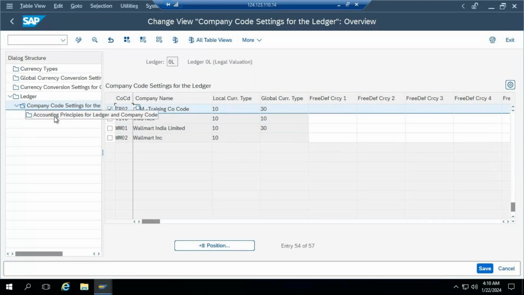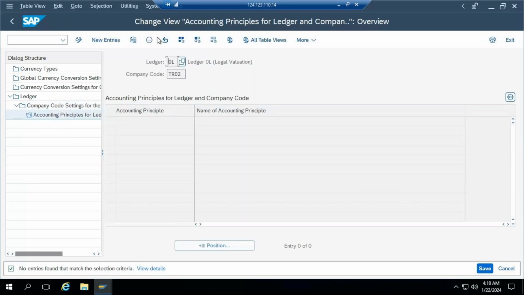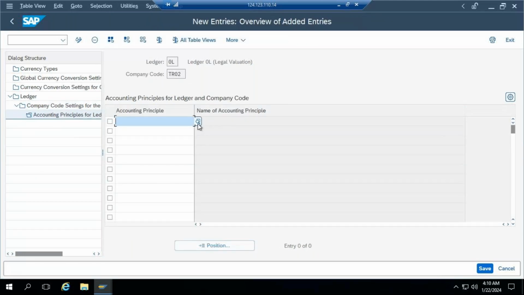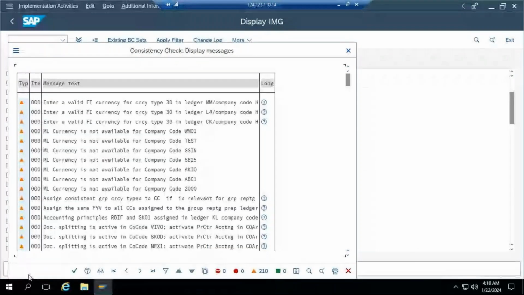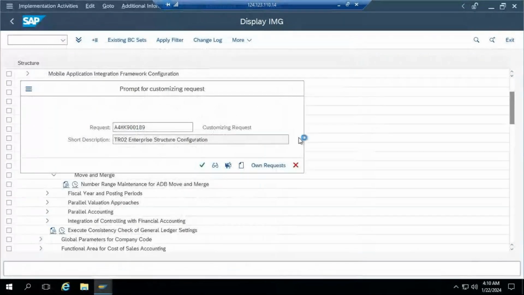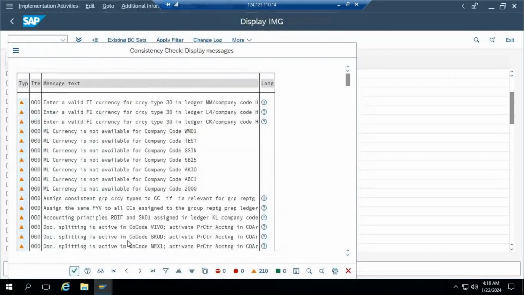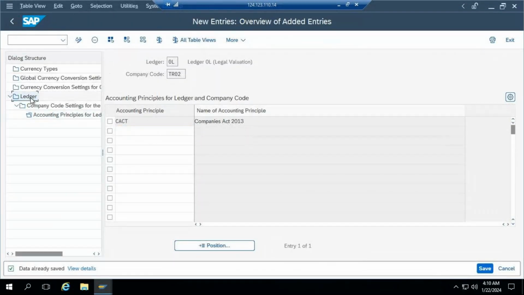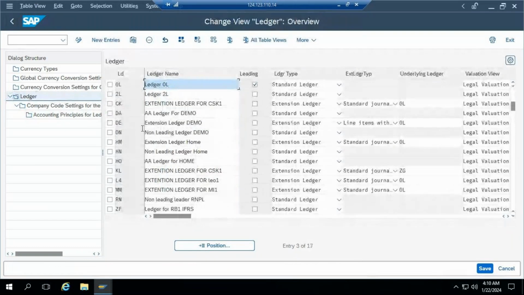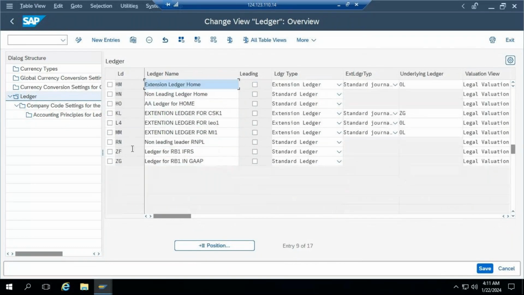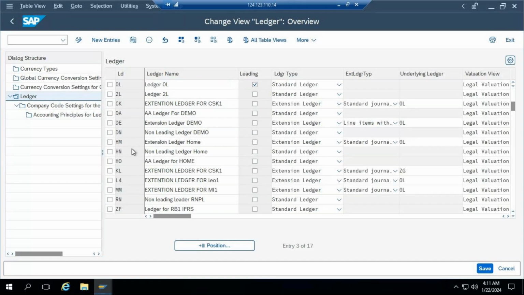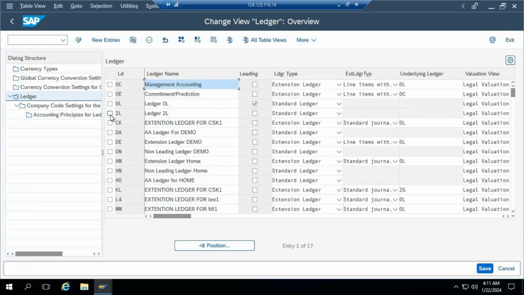And now I go to the accounting principles for my company code, and here I'll assign the accounting principle called Companies Act. Let's say my 0L ledger is assigned for the Companies Act 2013, and now I'll see if any existing ledger is there, L1, or 2L, 0L.